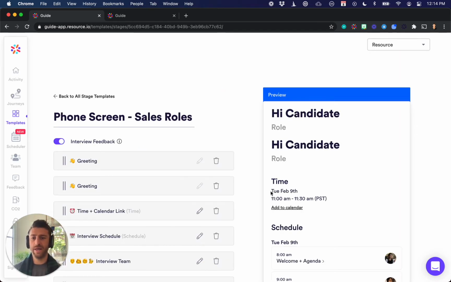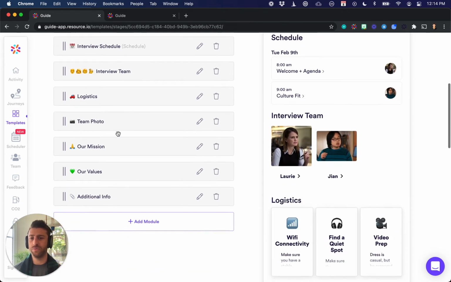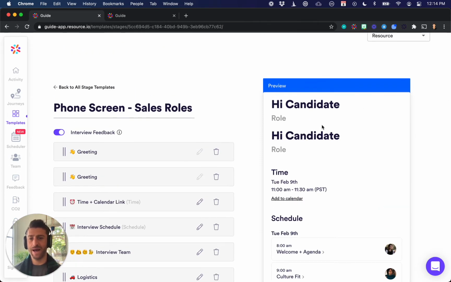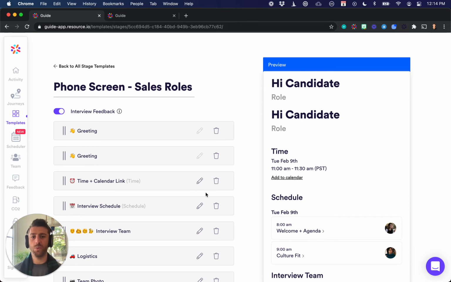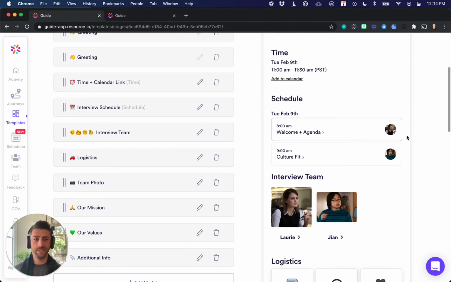And you can see that on the left-hand side, we have the module editor with all of the various modules that we can add to assign to our template. And on the right, we have the preview of what this will look like. Note that when we're previewing our stage templates, the specific information that is candidate focused is placeholder.